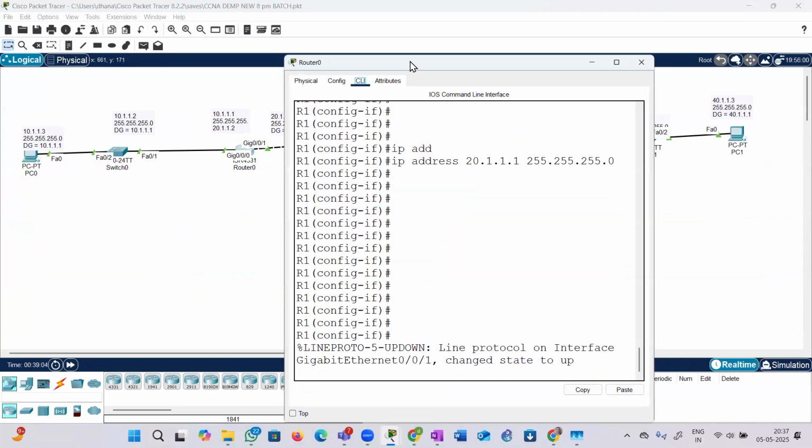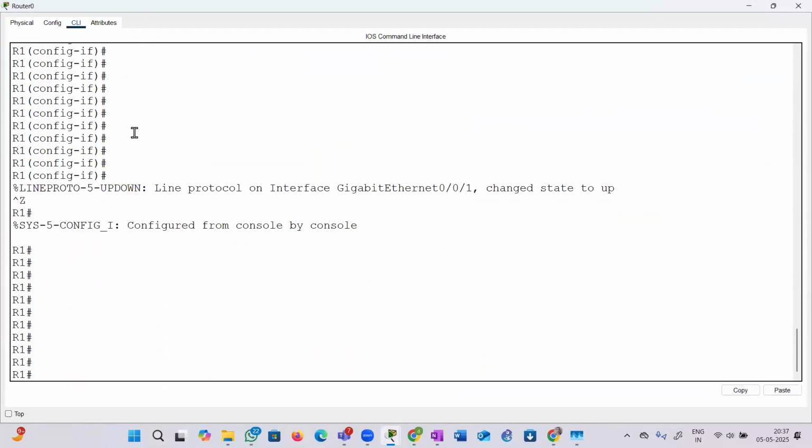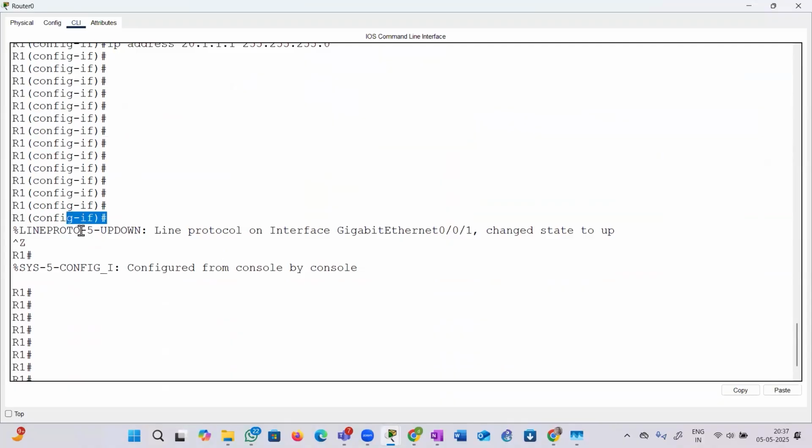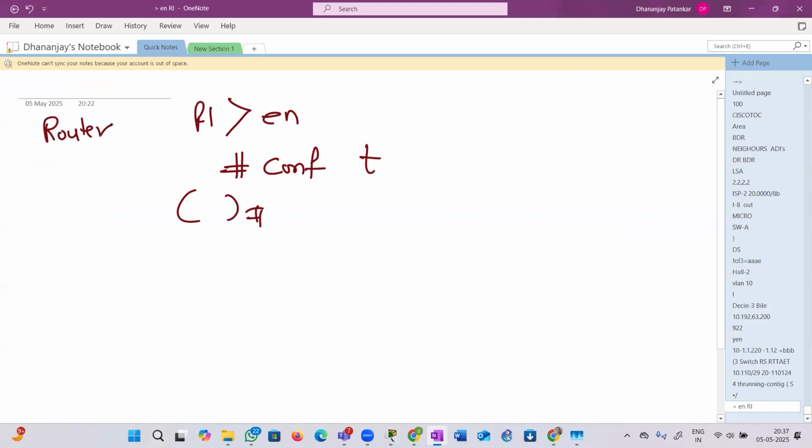Now let's go and check on this router. Control Z. So when I press Control Z, from the interface mode it straight away came back 2 steps back, right? I'll explain all these things to you, don't worry. So from the user mode, if I type enable, it will come to the privilege mode. From here, if we type config t, it will come to the global mode. Of course, here the name of the router, by default, is Router, but because we changed it, it will be R1.